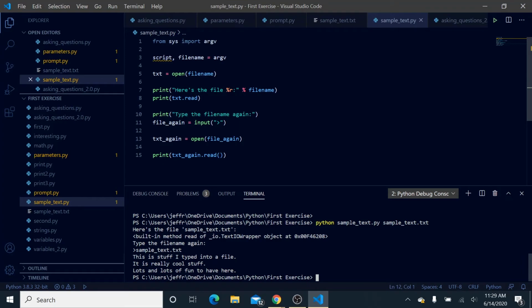So you open the file, right? And then in line 7, we print a line, and so it's going to be, here's the file, and then it reads the file, built-in method of. So that's the odd part, what's appearing there.